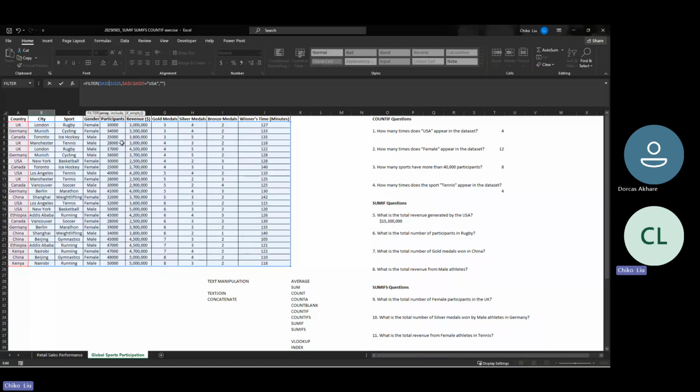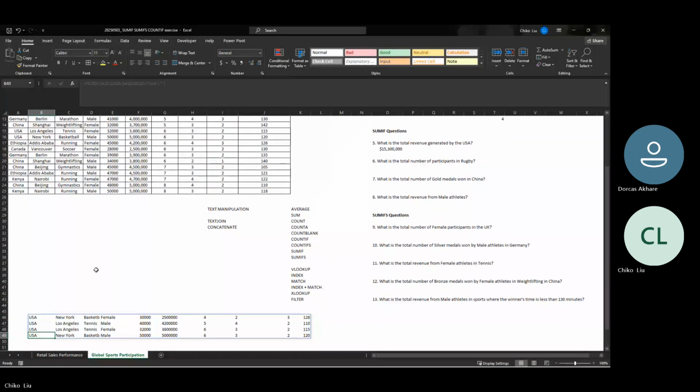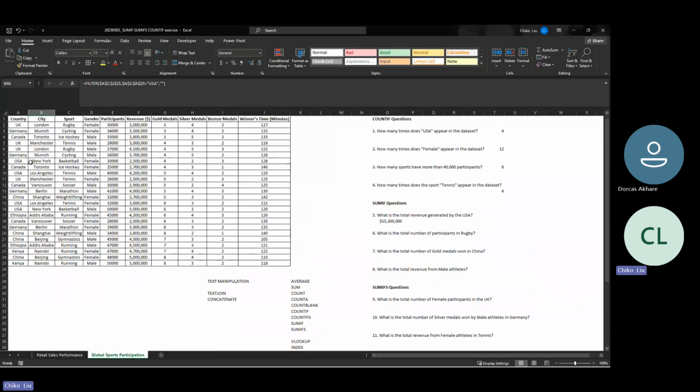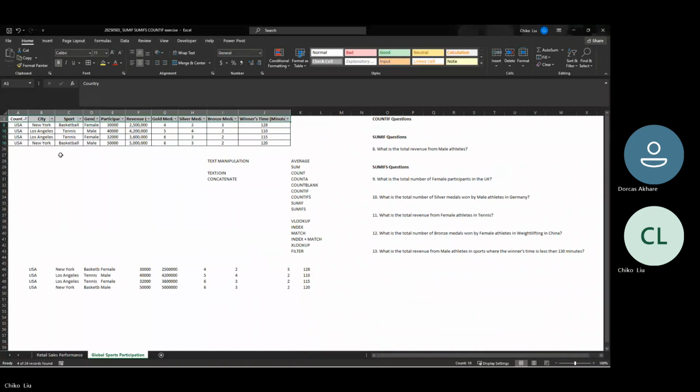So I also want you to know that. If I do that, you can see I've gotten the same result. If I apply my filter and just say USA, you can see it's returning the same thing, right?